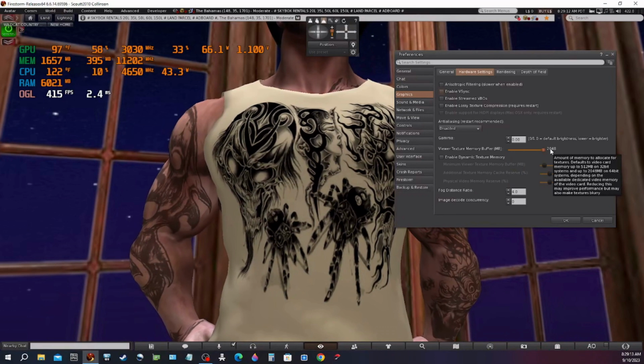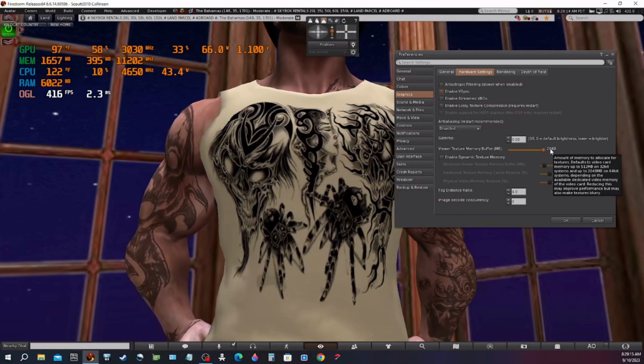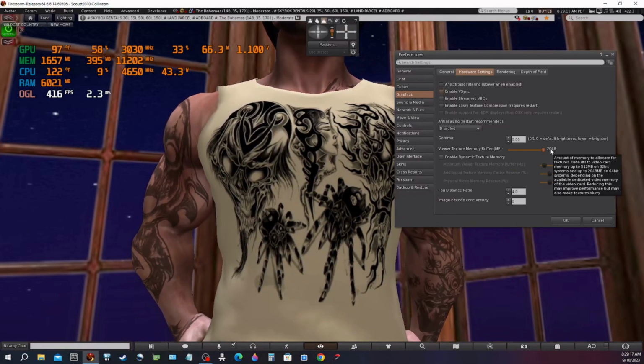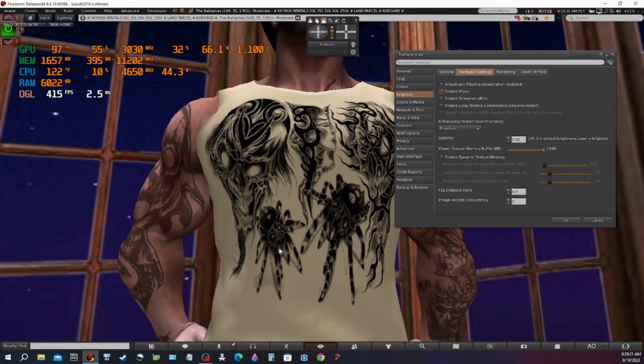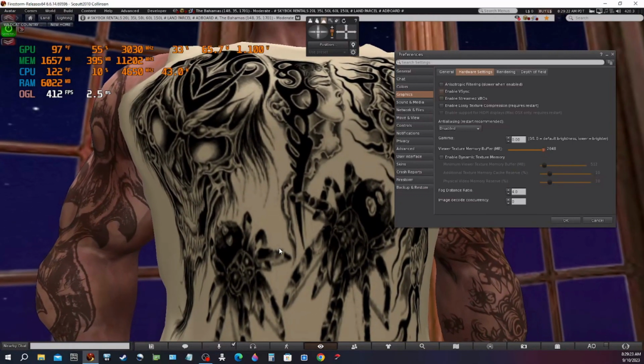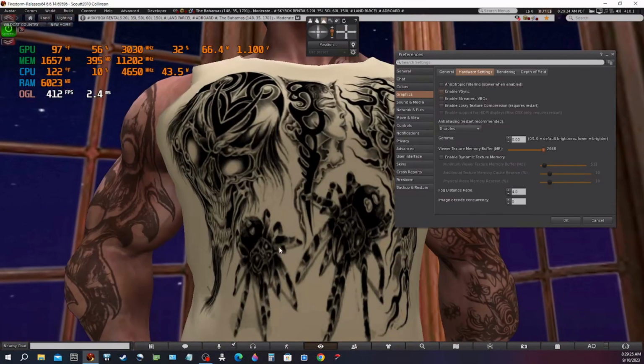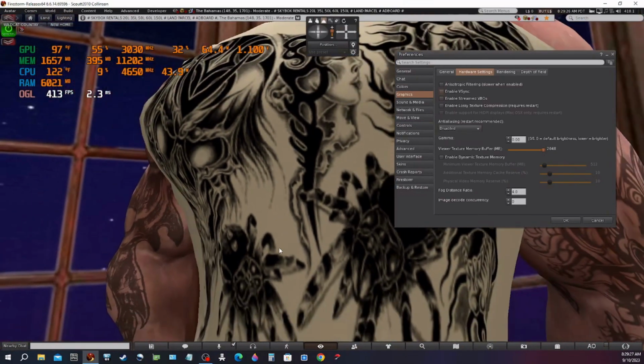Reducing this may improve performance, but may also make textures blurry. So now I put that out to max. That right there is the best of the best.